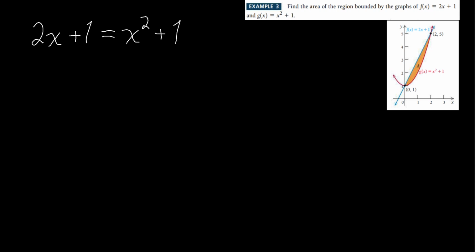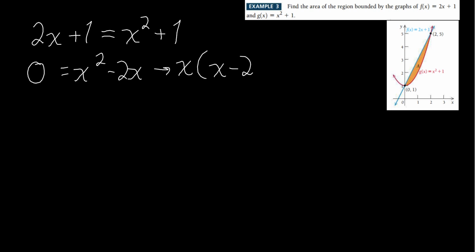plus 1. And in order to do that, I'm going to have to combine them and use our zero product principle. So let's move everything to the right so we can have a positive x squared. We're going to end up with 0 is equal to x squared minus 2x, and the 1's cancel. This means that we can factor an x out. Let's move everything to the left now. We factor out an x and get x times x minus 2, and that's equal to 0. Therefore, our points of intersection are going to be at x equals 0 and at x equals 2.